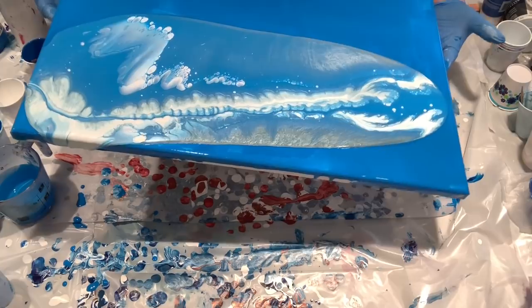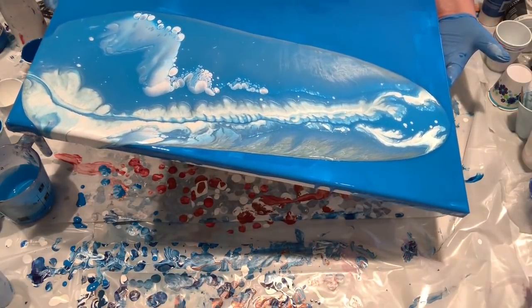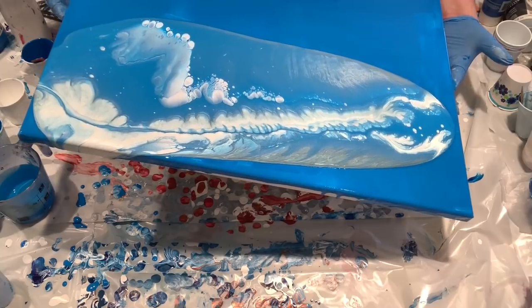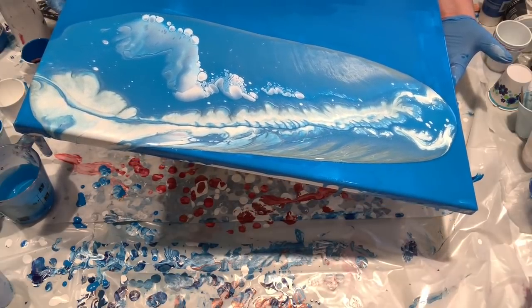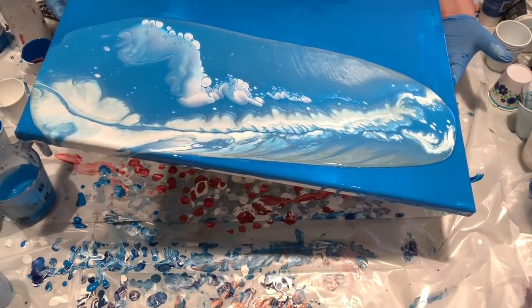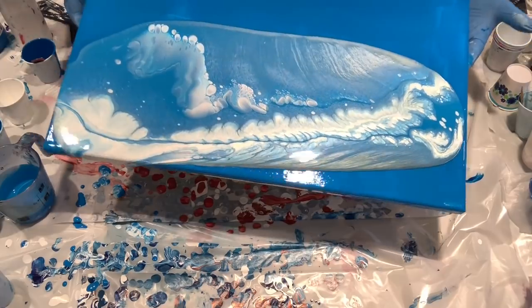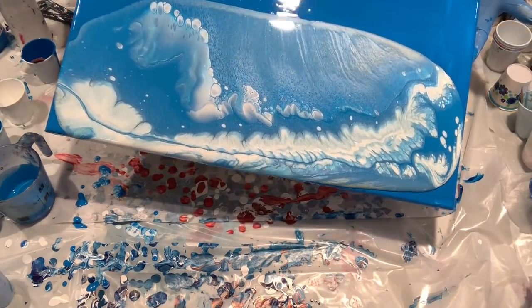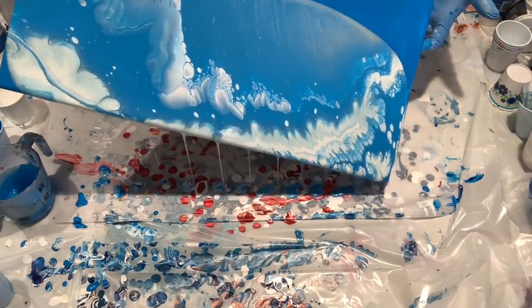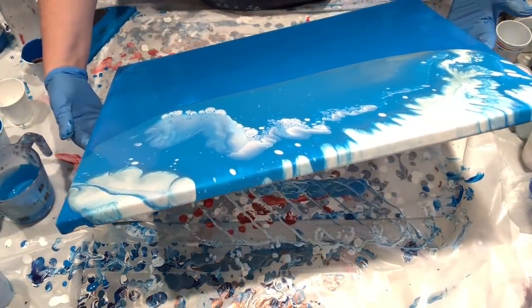Now I am paying attention to the weight of my paint. The weight will be where it is moving the most, and I can use that to push the paint exactly where I want it to go. I can even almost get corners when I do that. Almost right angles. Not exactly. But darn tootin' close.